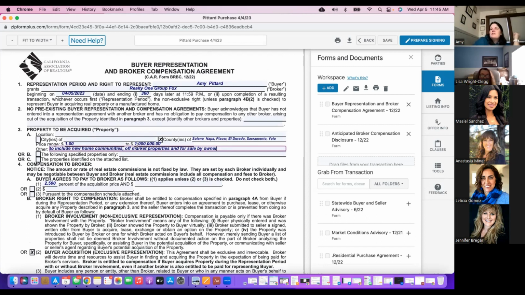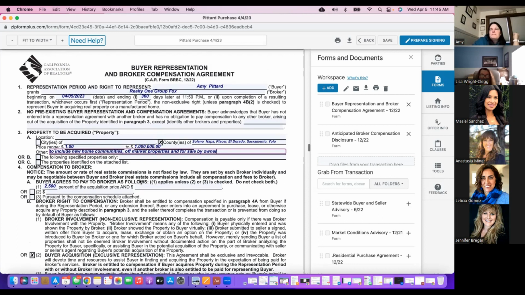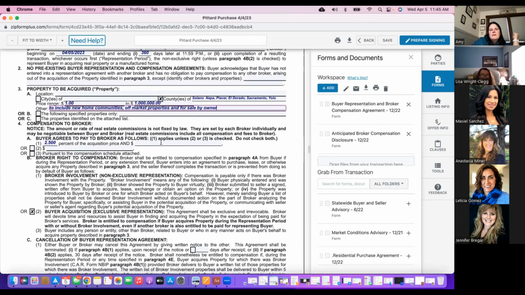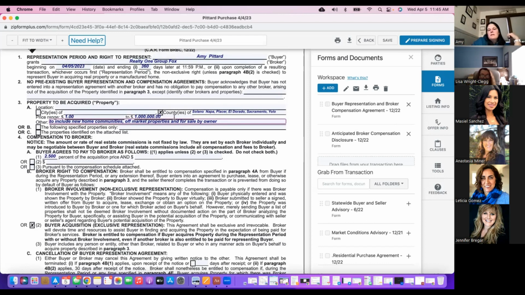Did somebody else have a question, Jennifer? I just wanted to ask you really quick, why did you cap price range 3A? You put $1 to 1 million. Is there any way to leave that open-ended? I would probably never leave it open-ended. Again, the more specific you are, the more likely it is that this is going to hold up in a court case. And so you kind of want to know what your buyer's range is. That's part of the reason that we send them for a pre-approval ahead of time. And let's say they were pre-approved to 700,000. I'm never going to cap this at 700,000. I'm always going to bring it over that.